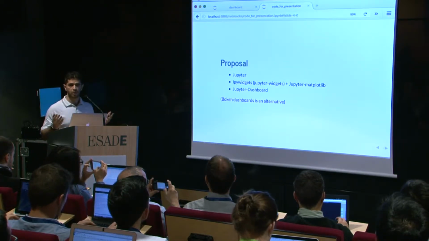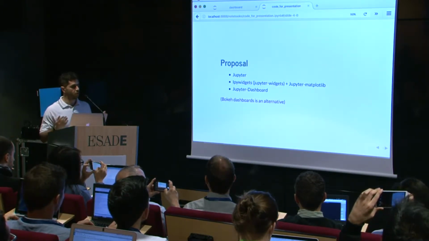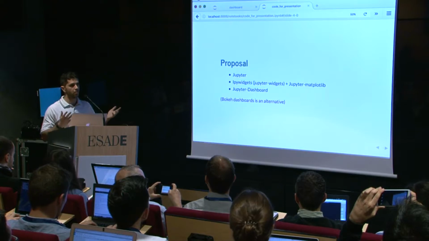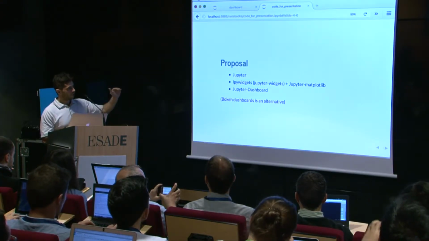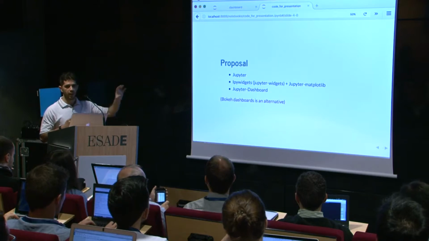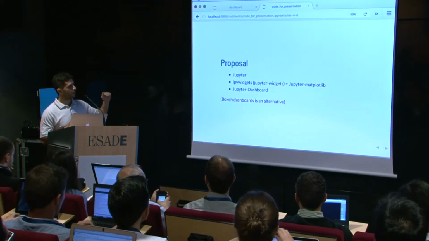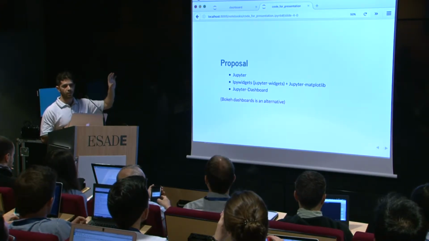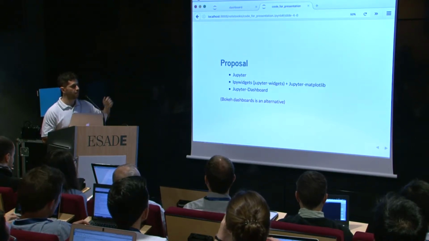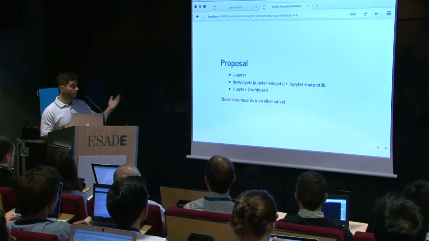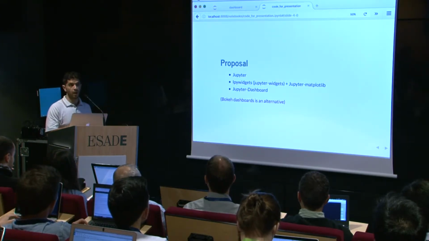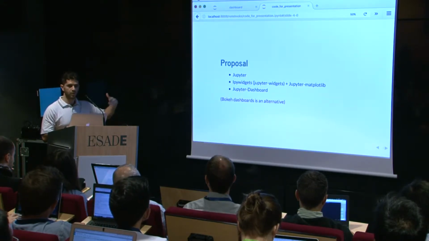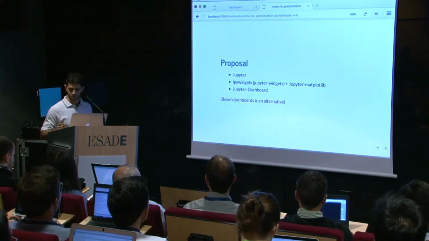It's using the Jupyter notebooks. I'm going to use a library called IPywidgets. It comes from the same group of Jupyter, plus another widget called Jupyter Matplotlib, which basically allows me to put figures in the widgets. Plus another extension of Jupyter called Jupyter Dashboards that I will explain later, but basically lets you put the cell outputs in different layouts on the screen. This is a proposal. Bokeh dashboards is also another alternative. I think for prototypes, both of them work well. I just work with the first. But if you feel better with Bokeh, that's also okay.